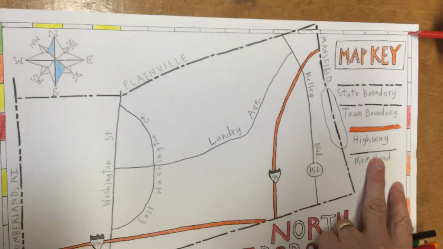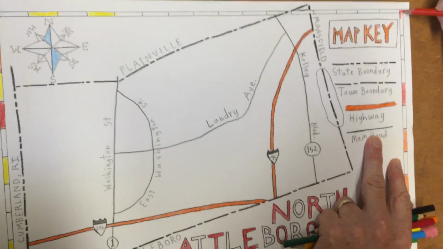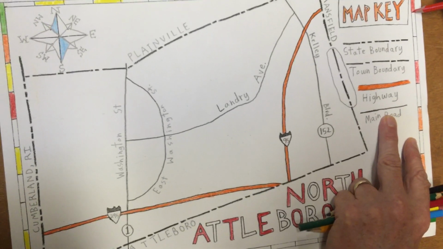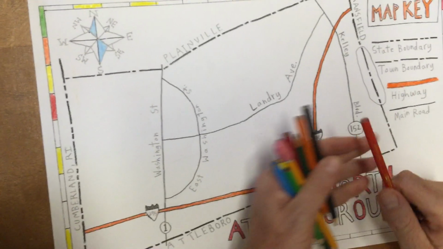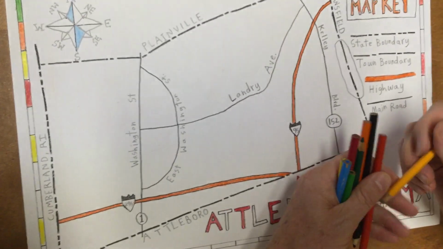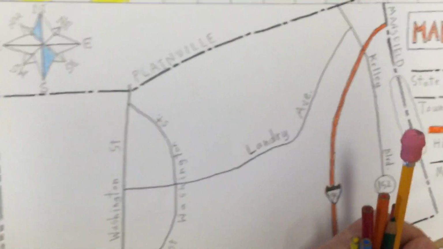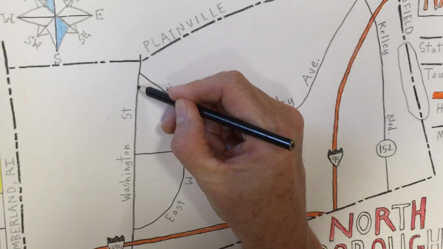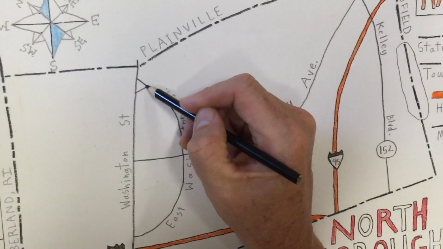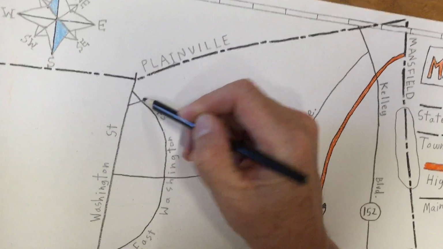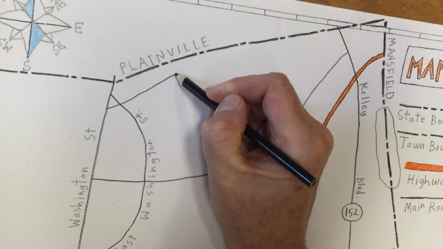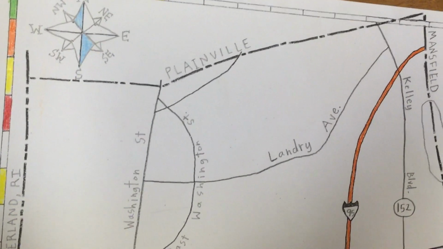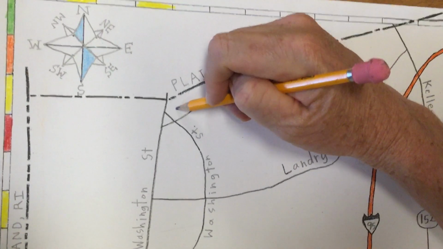Okay, I'll probably do a smaller road next. I don't know if you know where the YMCA is located. I believe it's on this next road. It's called Elmwood Street. And Elmwood Street is not too hard to locate. It kind of forms a little triangle. You can start out with this part of it anyway. And then from here it goes up like this and up into Plainville. That's pretty short compared to the other ones. But that is called Elmwood Street.